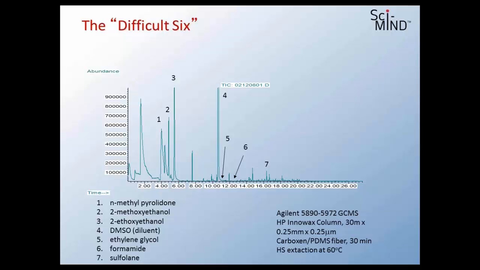And by doing that, we were actually able to extract these difficult 6 solvents, taking advantage of the fact that I don't need to heat them all the way to their boiling point to get some of it into the vapor phase, to land in this SPME fiber, and then we can take the fiber and inject it onto our gas chromatograph. So again, a fairly straightforward application, but still the kind of thing where we're bringing these concepts of the basic chemistry of the compound into our method development example. In this case, this was very traditional instrumentation, an older 5890, 5972 GCMS, an old carbowax-based column, and a commercially available SPME device was able to solve that problem.